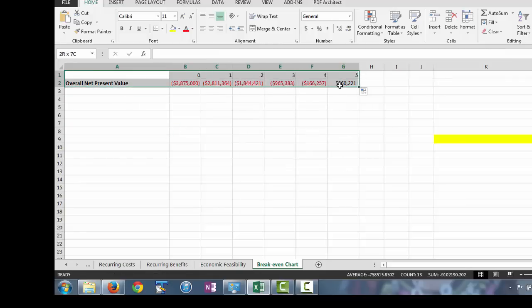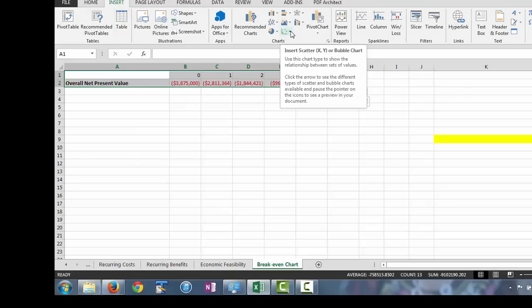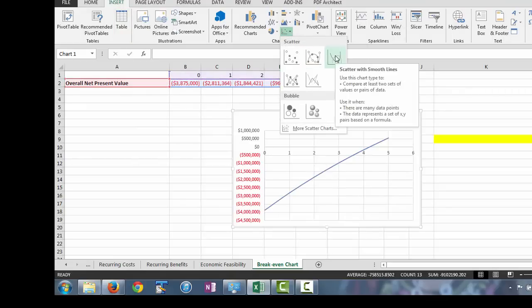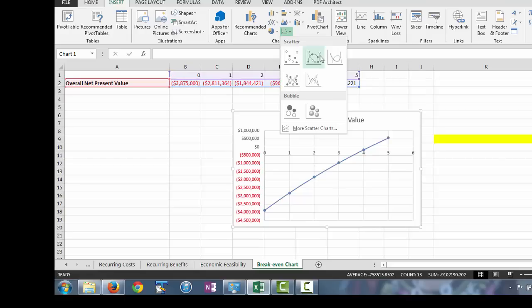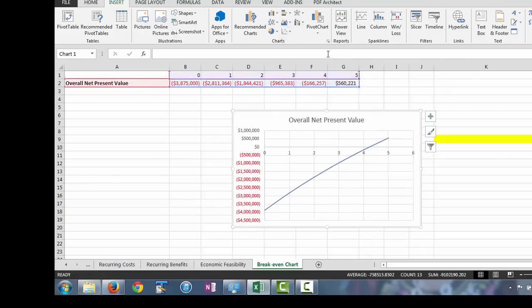Now, select all the data on this chart. Now, select all the data in this sheet. Go to Insert and look for the scatter chart. Click on the arrow and select Scatter with Smooth Lines.